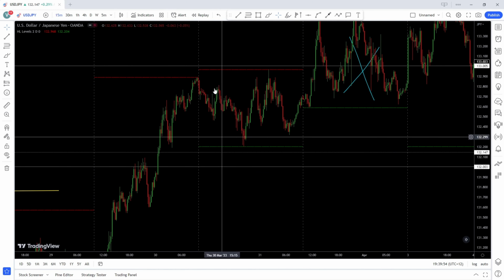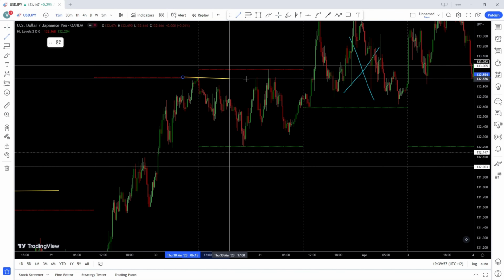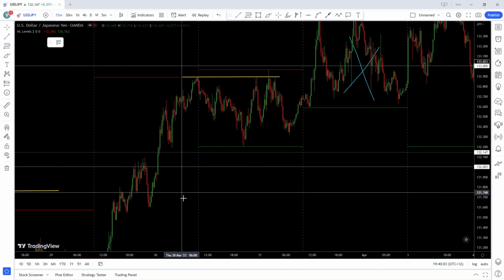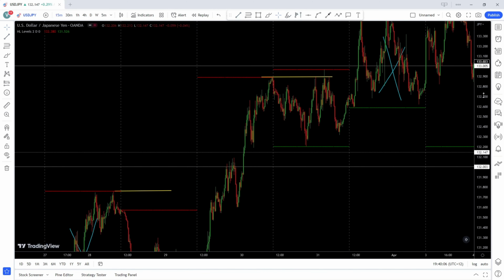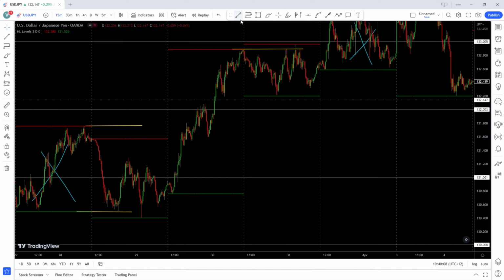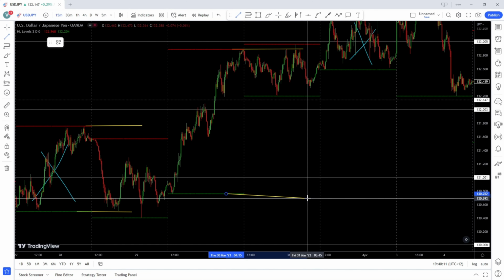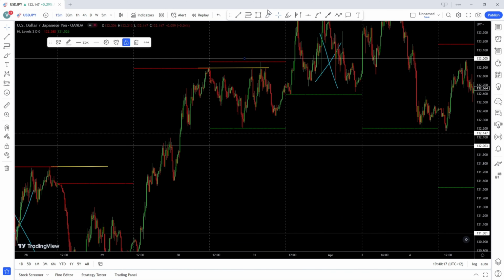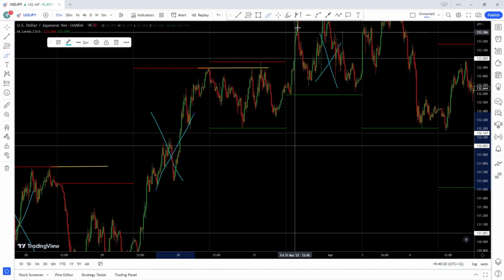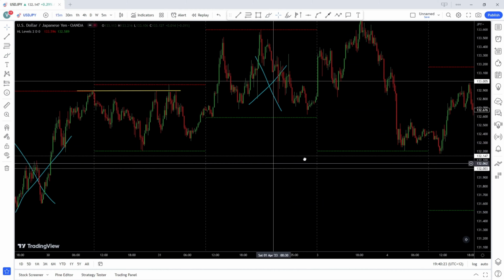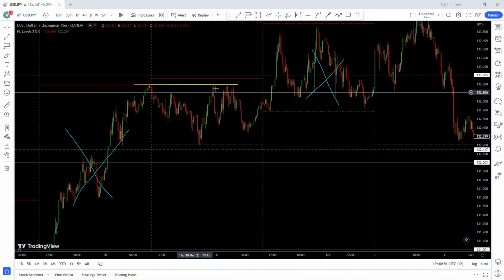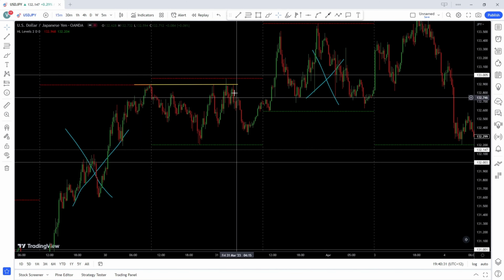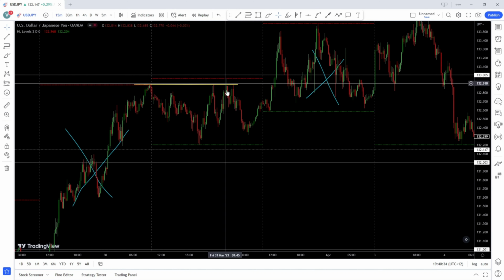If you look over here as well, here's the high of the day. Low of the day is all the way down here. Obviously they didn't come down to the low of the day, but we're looking at this day here. You can see they come up to the high of the day, they trigger breakout traders, and they do their stop hunt on these guys on the left. They're taking out their stops, so they're generating liquidity before they move down.